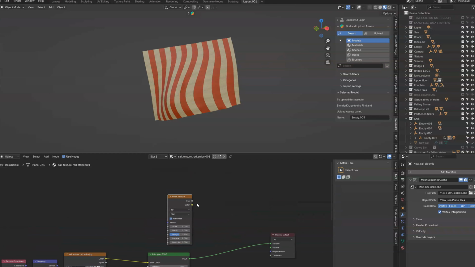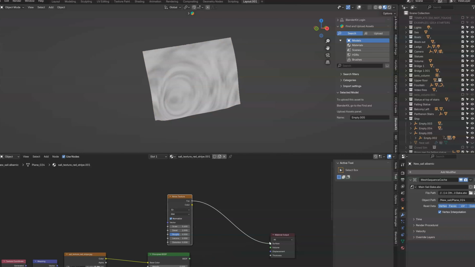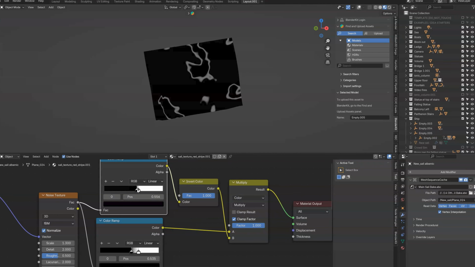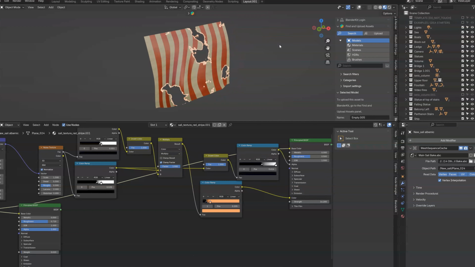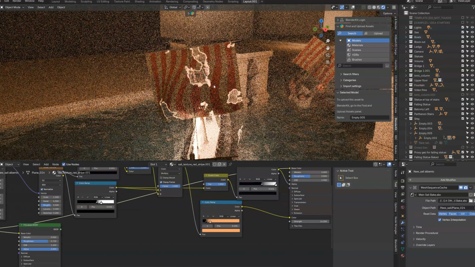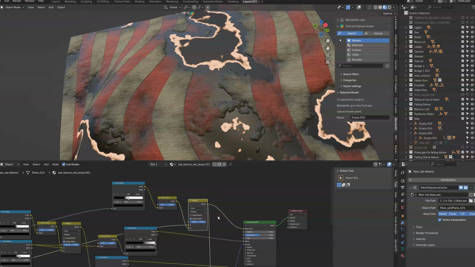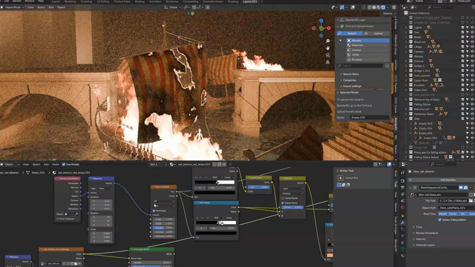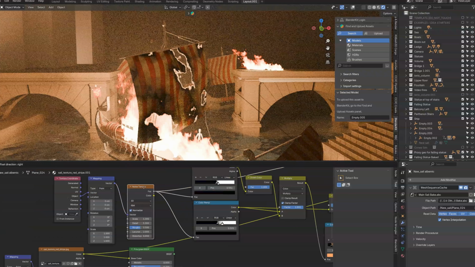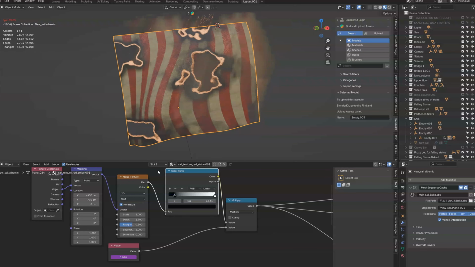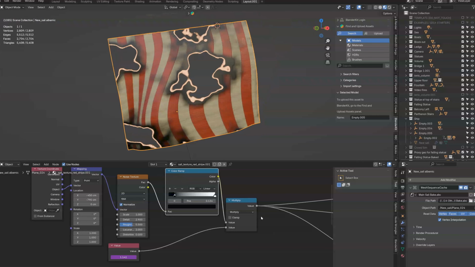Using some shading tricks to have the sail be on fire. I'm taking the same noise texture and using it over and over again to find the burning edges. That's plugged into an emission, and also the dirt and the transparency. And this means I can now use just that single noise modifier to drive change over time, as if the sail is burning.